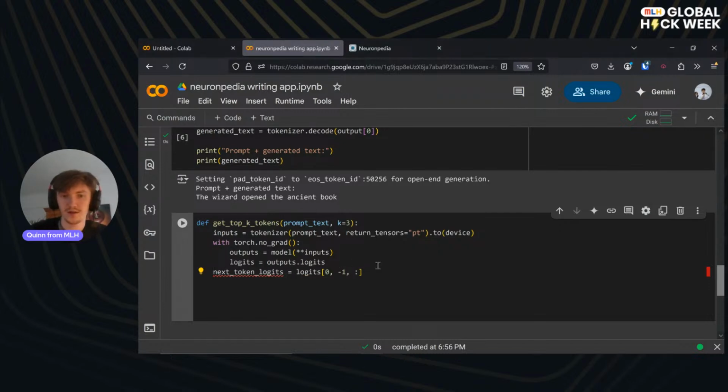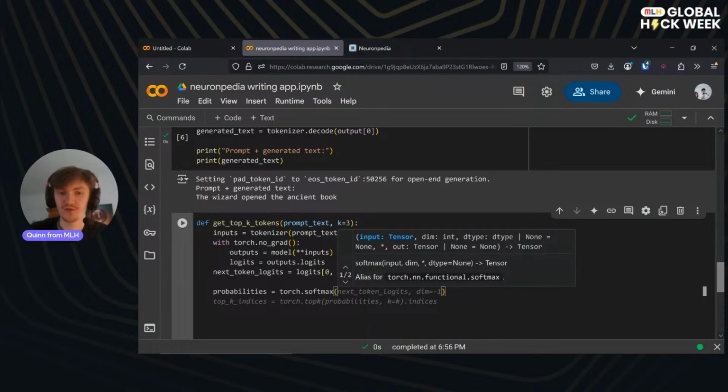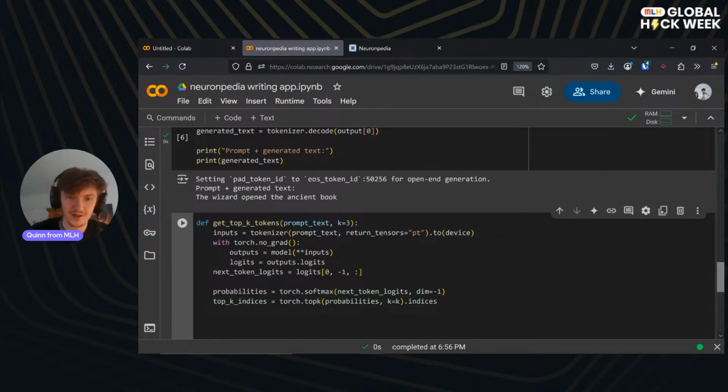Give me a little wave in the chat if you're still following along. Let me know if you've got questions. I'm happy to go slower or faster if it's not quite your pace. And now, like I said earlier, we've got these logits, but they're not actually probabilities. So we're using what's called softmax, which is a little function that's going to help us get them as probabilities. And it's worked that out nicely for us. That line is perfect. This line is not. So I'm going to delete this.